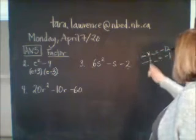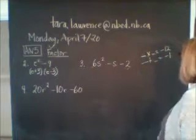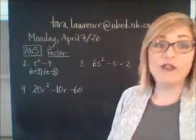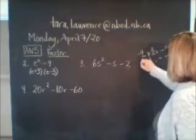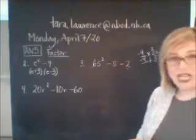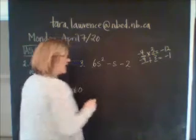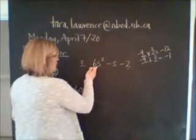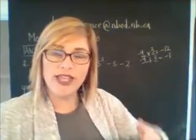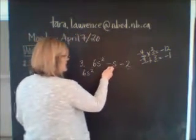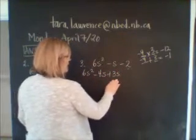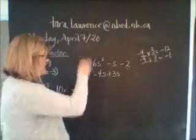Negative 12 times 1 — that wouldn't work. Negative 6 times 2 — that wouldn't work. How about negative 3 times 4? We're getting close, but it would have to be negative 4 times 3, because when I add them they have to give me negative 1, so it matters which one has the negative sign. So I can't just do the shortcut of bracket and bracket. Instead I take this first term, copy that down — and this is why it's called decomposition — because this middle term gets decomposed, or broken down, into these two numbers we just found. We take that middle term, negative s, and call it negative 4s plus 3s. Do you see how these two actually add together to give you that value? That's decomposition — we're decomposing that middle term. Then write down that last term.